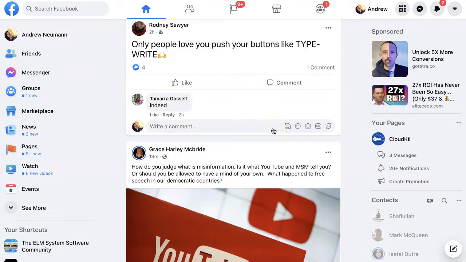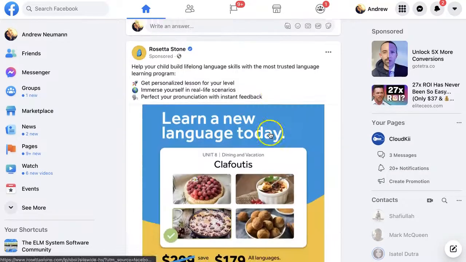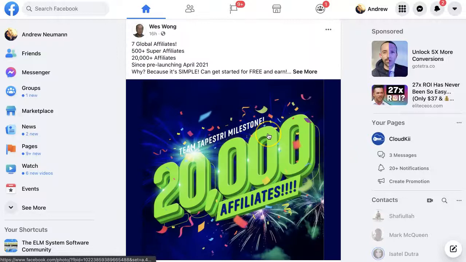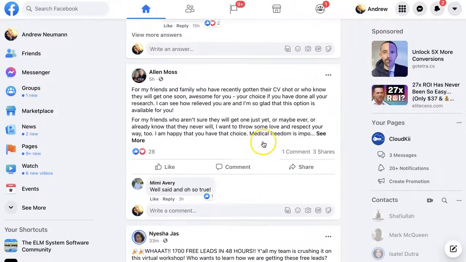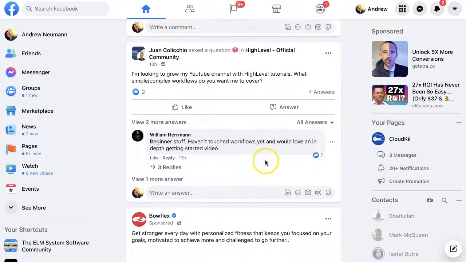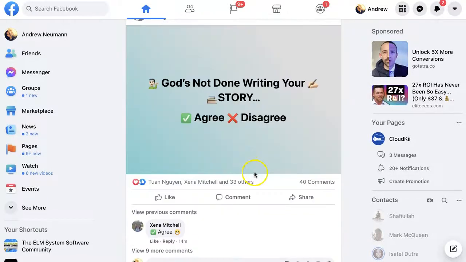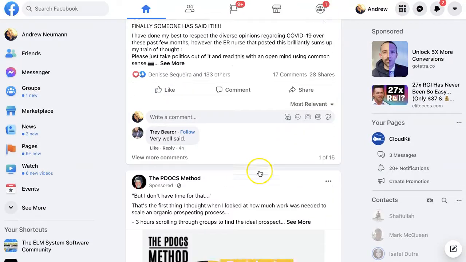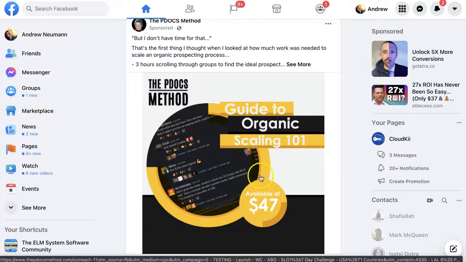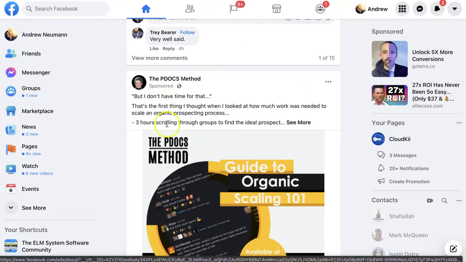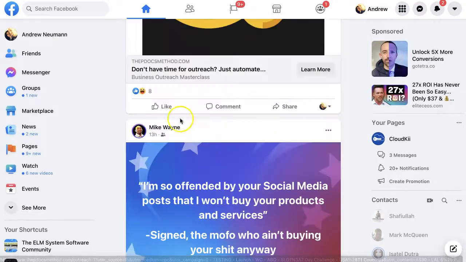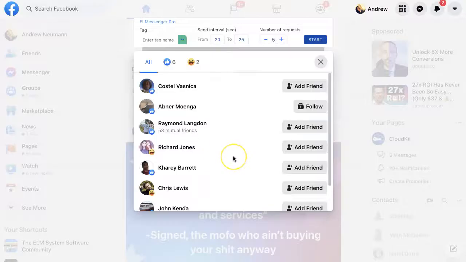Get a better idea here of how this could be used. Kind of cruise down the wall here just a little bit more, see if we can find another sponsored ad that would be more in line with where our target audiences are hanging out. So for example, our target audience, what we go after would be affiliate and or network marketing professionals. And so what we're doing is we're looking for anything that would kind of give you the ability to build a business online. So for example, this one right here is Organic Scroll, a guide to organic scaling 101. So all of these people, these 8 people, would be interested in organic marketing.